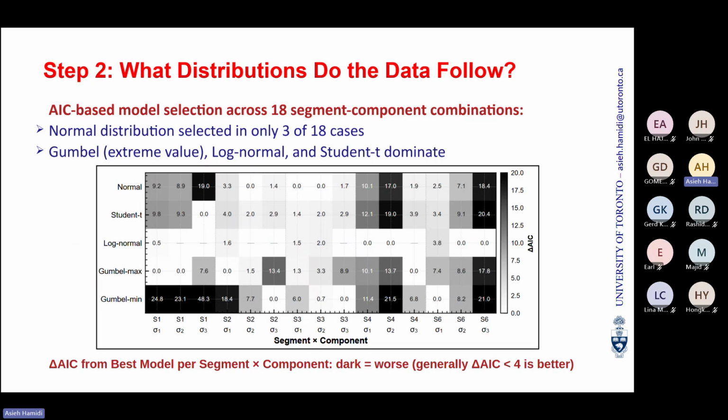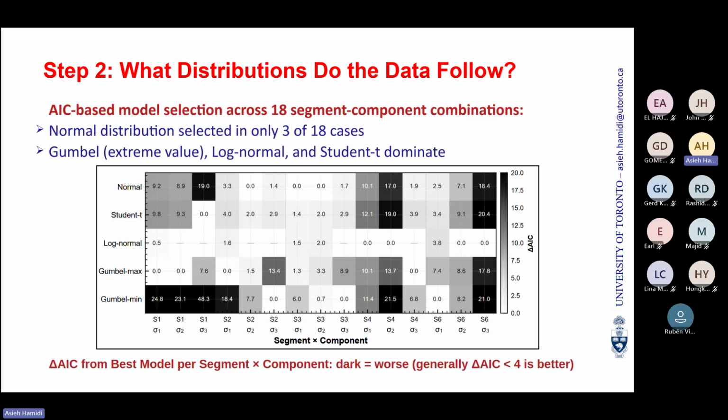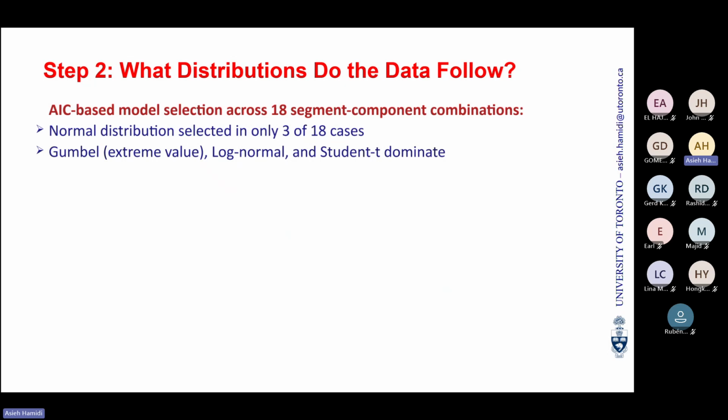We let the model decide which distribution is selected. And here is how we decide. We say that the lighter blocks, showing generally less than 4 and close to 0, are the best distribution for a specific zone. If you see the lower panel, it shows segment 1, segment 2, segment 3, and also the 3 principal stresses. So here we let the model automatically decide which distribution is dominant. So we have to use mixture models.